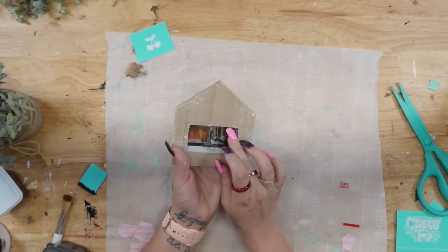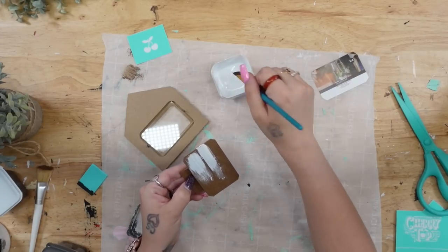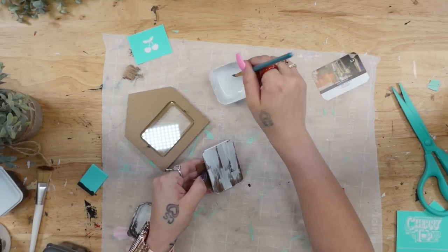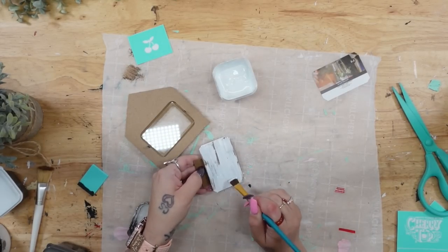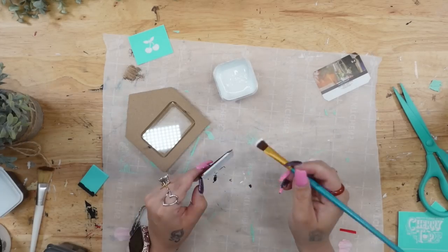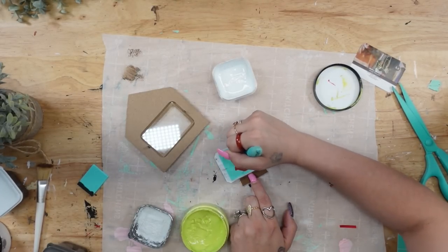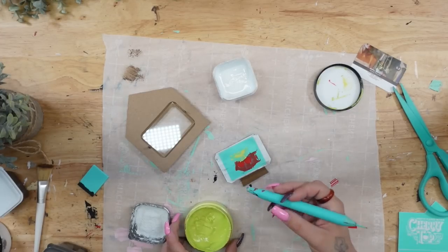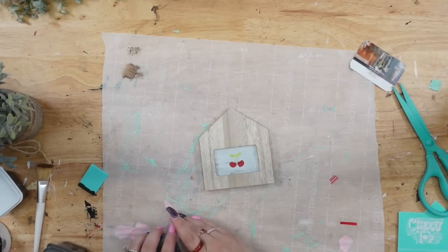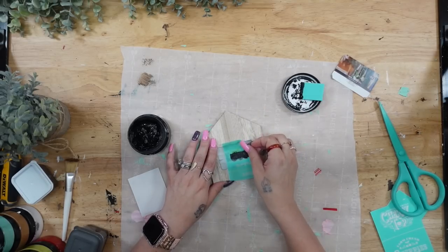For the last and final mini DIY, I take this little house picture frame from Dollar Tree, take it out of the plastic, and paint the background with my white Waverly chalk paint. Once I dried that completely, I transferred on these little mini cherries into the middle with my red and lime chalk paste. I also dry brushed some antique wax over the little frame, put it back into the picture frame, and then transferred on 'Sweet Cherry' to the front. And that was it for these DIYs.